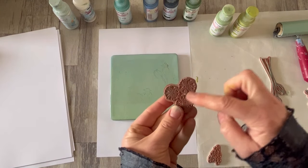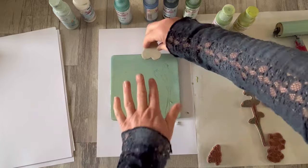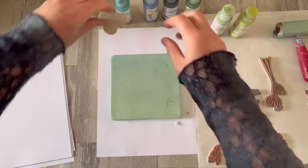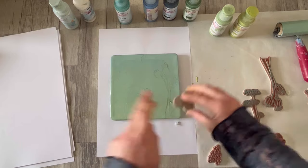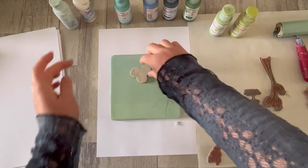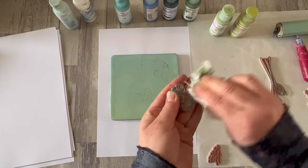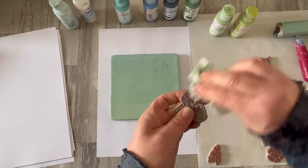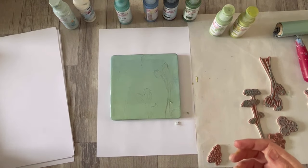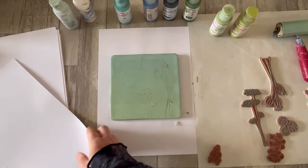Now I'm going to use this view from above of the poppy seed heads just to add some bits of texture in various places. So this is going to be a full-on poppy seed affair. And maybe one right in the middle there. And you can see I'm doing repeat stampings with that in the hopes that it'll work. As it gets more paint on it, the image might be slightly less precise, but I think I'm going to live with it. Whatever happens, I'm going to enjoy the result.